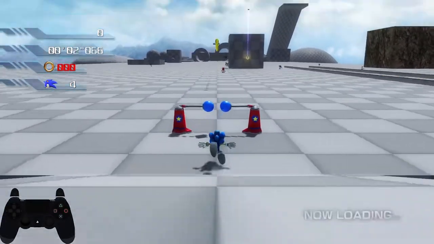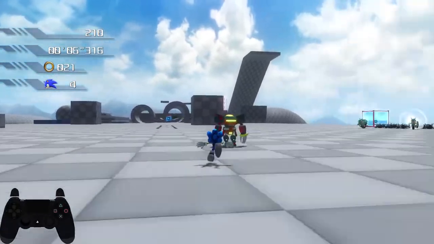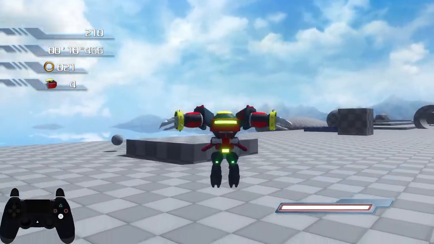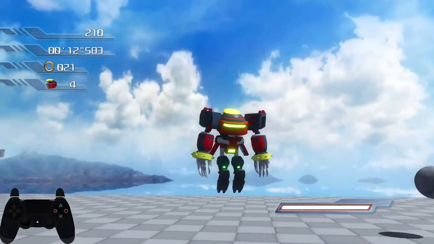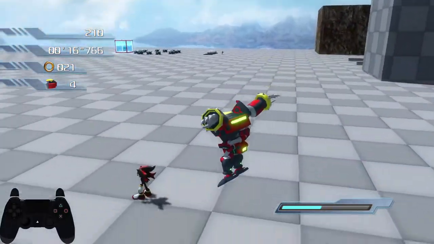Now, with Omega, he is actually quite interesting. He got a couple of upgrades. Basically, some quality of life changes. His jump makes him vulnerable, so you cannot attack enemies with it. His hover is not spammable anymore, but it does consume meter, so be careful.